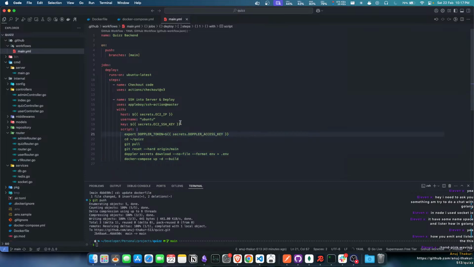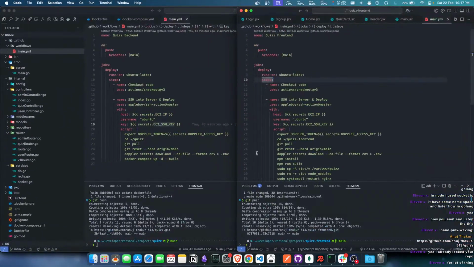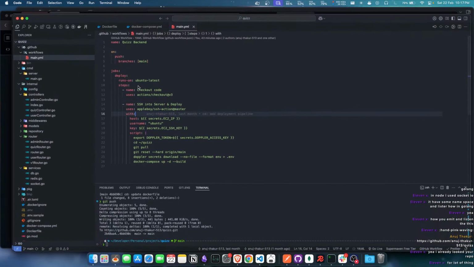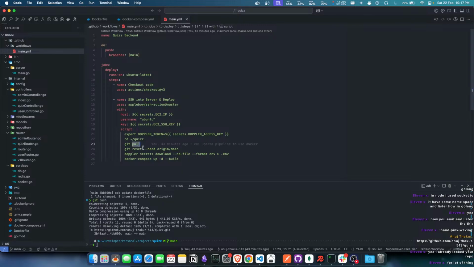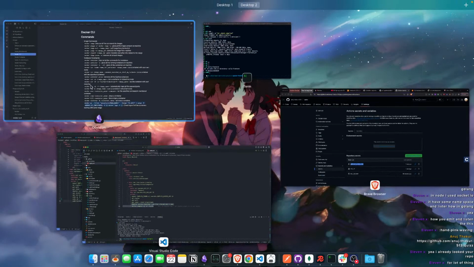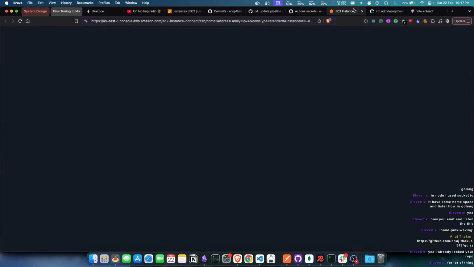Oh, great. Yeah, basically you can use that write message and read message. Hope it helped you out, man. EC2 SSH key is perfectly working fine. Okay, I don't need this .jsx. What is it doing? Doppler secrets download. Okay, is it not downloading the .env file? Let me check it first.